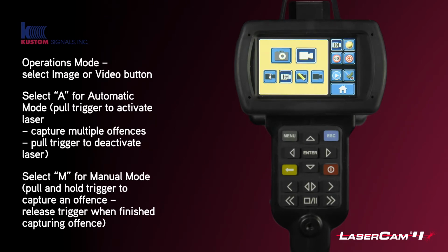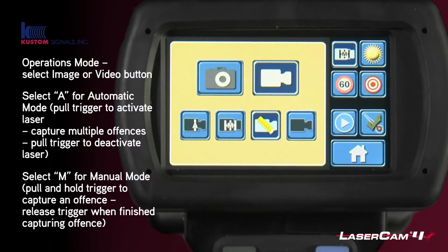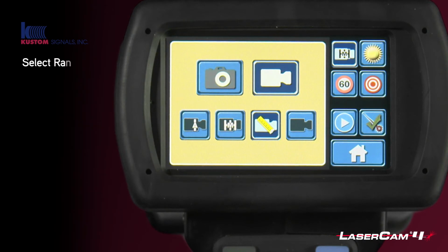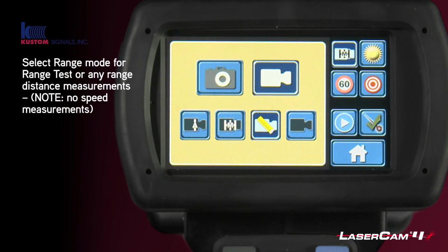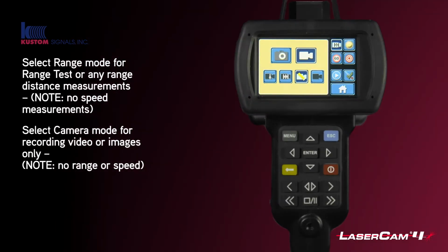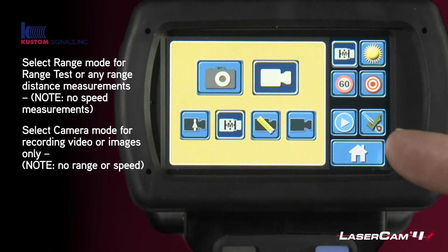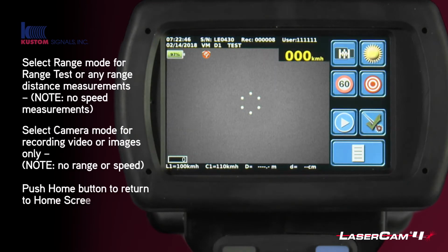The third button is range mode. So if you click this one, you will use this in the range test that we will cover shortly. And the final button is a video only, so it's then like a camcorder. So for an example, if you saw somebody fighting or graffitiing, you could record evidence of a different type of offence. Okay, we're going to put it in manual mode for this that we're doing now. And then you push the home button to go back to the home screen.